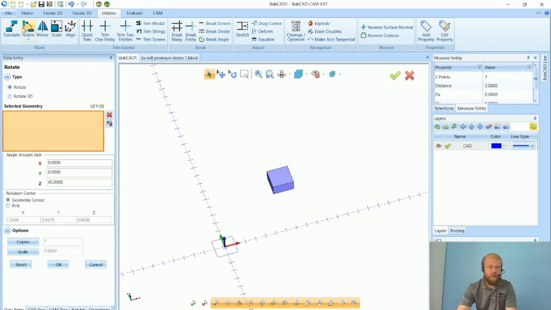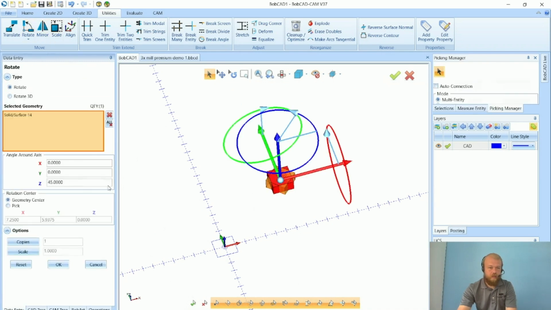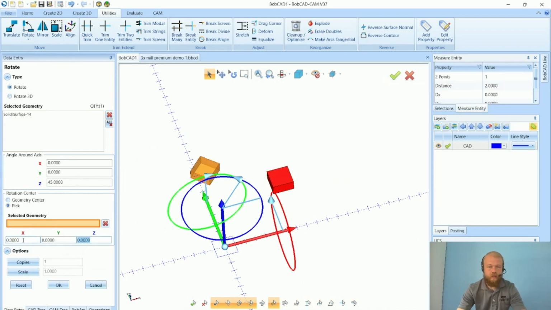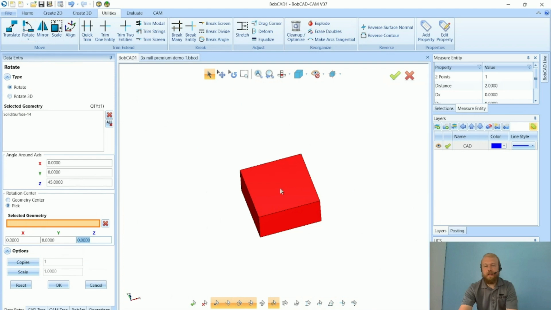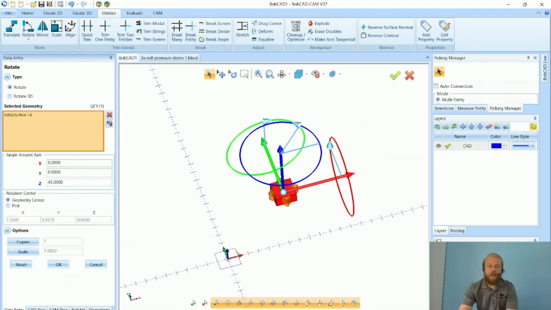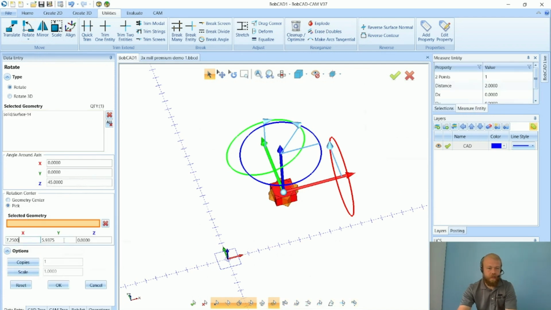Previously, it started with the origin location here. So then it would sort of rotate from this location and rotate it around 45. And that's not what we want. We want it to stay at its position. So I just have to click geometry center. In the past, we would have to know what that point was and type it in here for our rotation center.